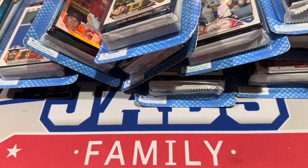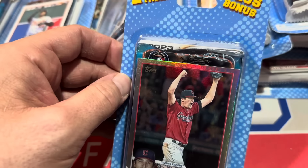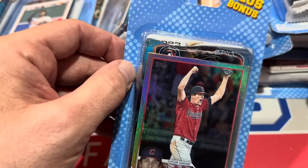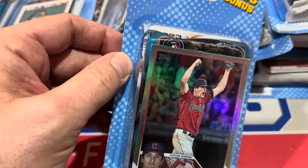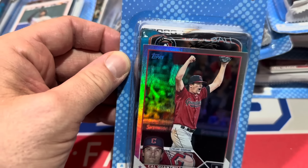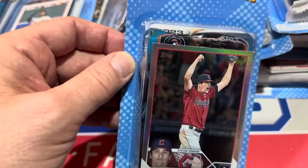We've got new repacks here from HEB, and what makes this interesting is look at this — there's 2024 Topps Series 1 in these packs. You don't ever see that. With repacks, they're usually trying to get rid of their leftover inventory from last year or the year before. You might find a bunch of 2022 or 2021 packs in those Gems of the Game repacks at Walmart right now. But you never see the actual product that is on the shelves right now. Series 1 is the flagship product out there, and Series 2 doesn't come out until June 28th. So kind of weird that they put those in there.